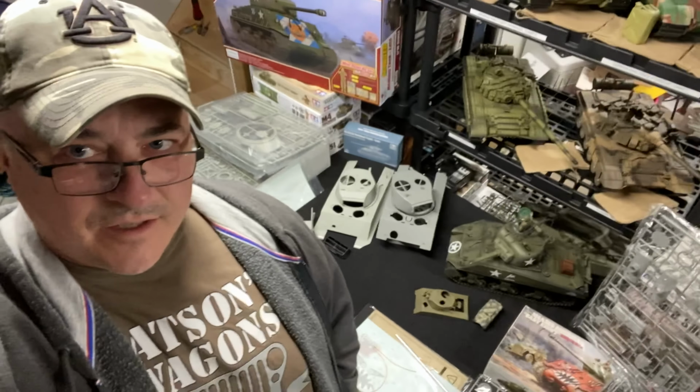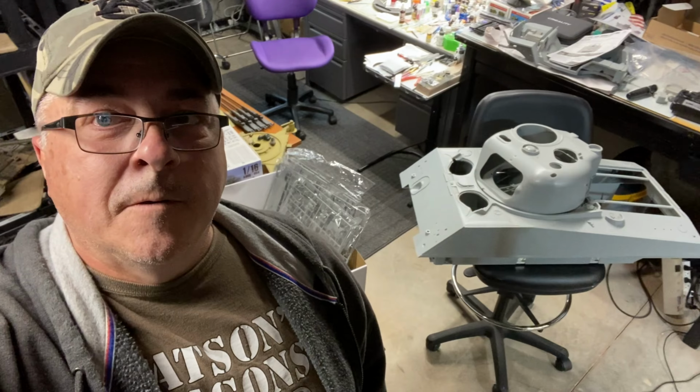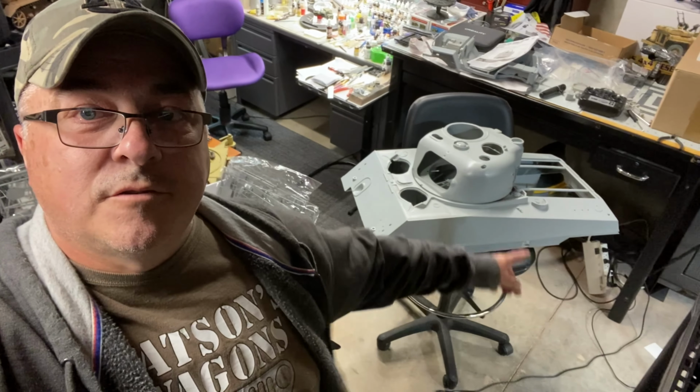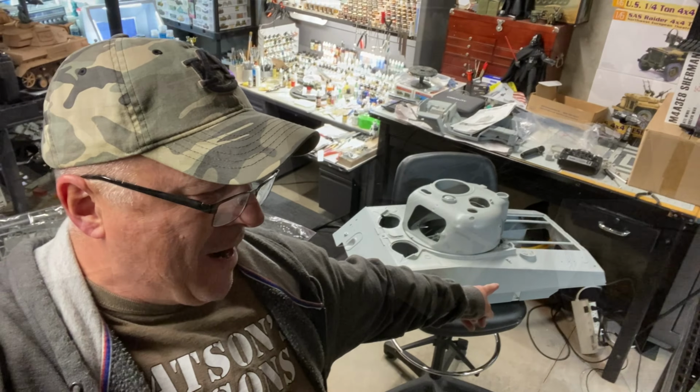Anyhow, I've got that one laid out, and you can see that I've got a couple of turrets and hulls laid out, Andy's stuff, and a big kahuna. That's 1/6 scale. It's huge! It's huge, man!